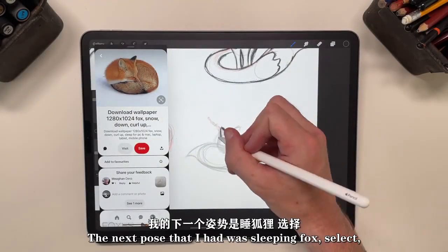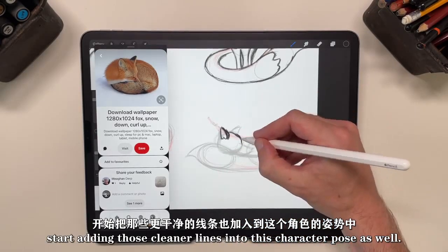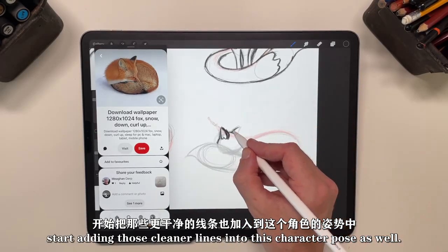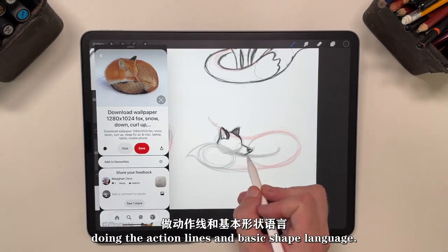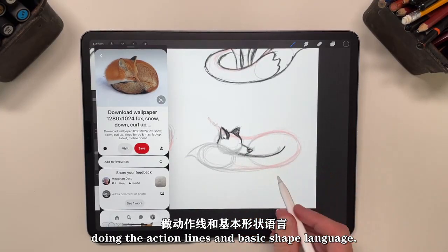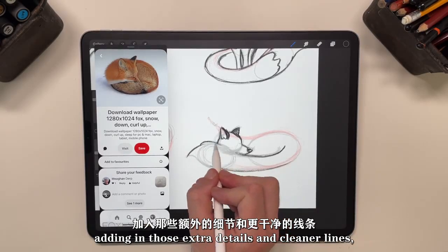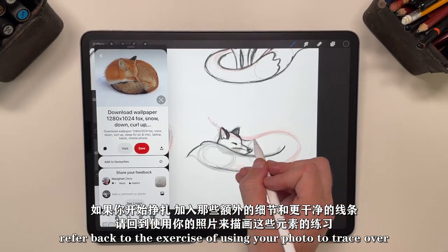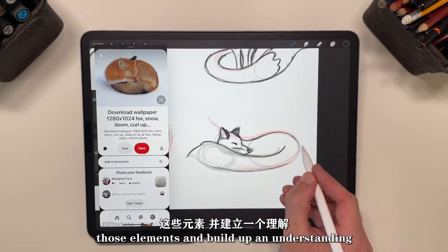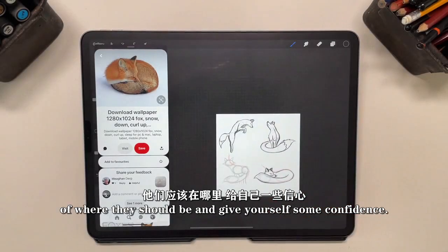The next pose that I had was the sleeping fox, so let's start adding those cleaner lines into this character pose as well. Now remember, like with the previous class of doing the action lines and basic shape language, if you start to struggle at adding in those extra details and cleaner lines, refer back to that exercise of using your photo to trace over those elements and build up an understanding of where they should be and give yourself some confidence.